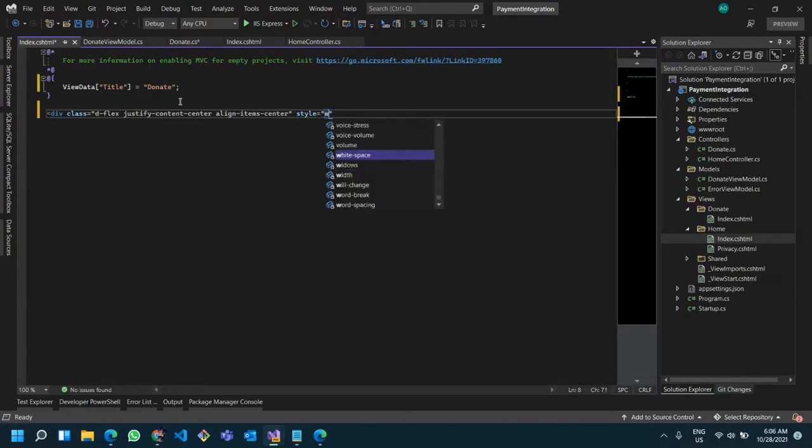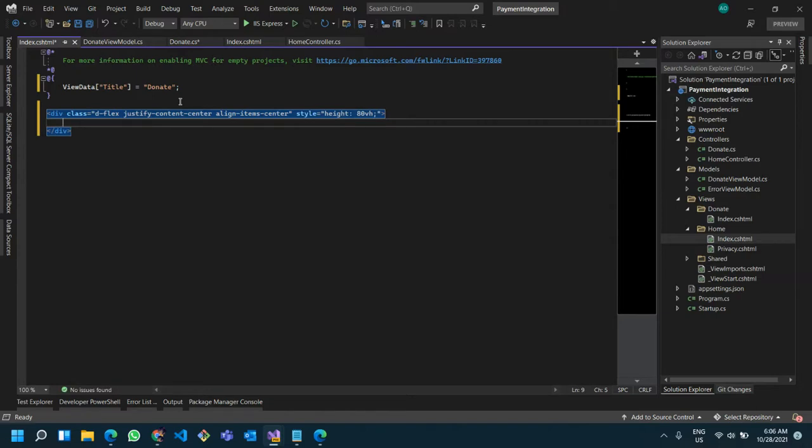Style of height. I'm using the view height to accommodate for the navbar. Okay, so that we now have the parent div and we can now have our card. Also for this to work, for it to be centered in the middle, a fixed width for the child div.